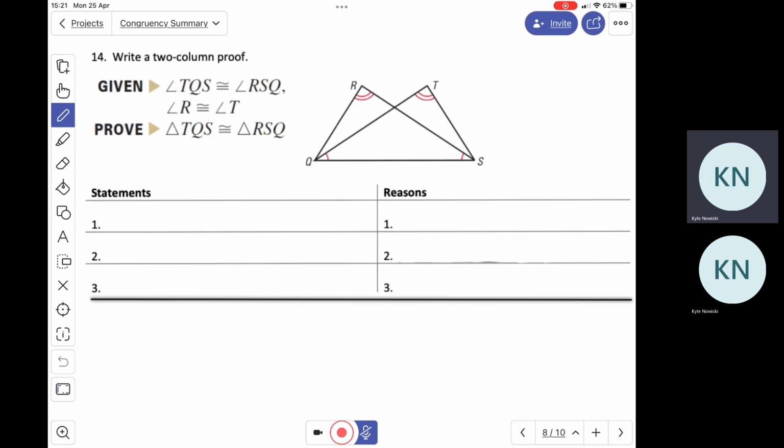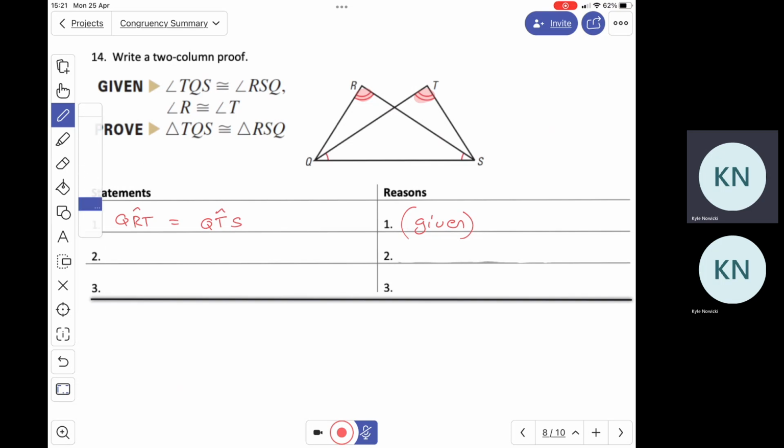All right, so let's have a look at an example. A little bit of a difficult one to jump straight into, but shouldn't be too bad. So the first thing we can see, hopefully, let's use the given information always. So we're going to say here that, depending on how you want to write it, we can write QRT is equal to QTS, knowing that those two angles, my angle R and my angle T, are the same. And how do I know that? Quite simply because it's been given to me, right? So that's the first one.